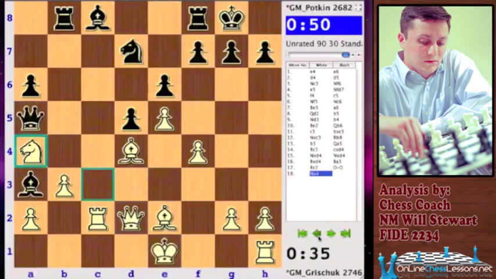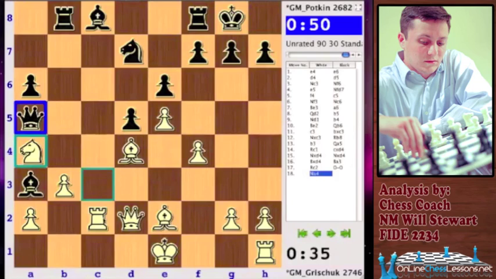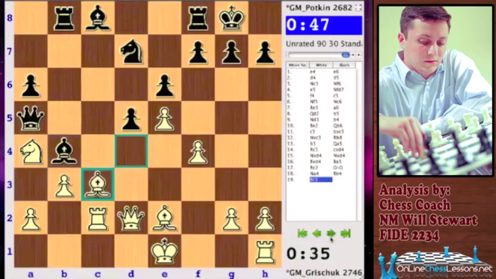So really interesting. Grischuk, even though I'm sure he didn't want to trade pieces that much, trading the queens would give him the c7 square and thus control of the 7th rank. Very interesting positional idea. Potkin, he played bishop b4. Kind of arguable, his choice here, but it's tough to criticize.